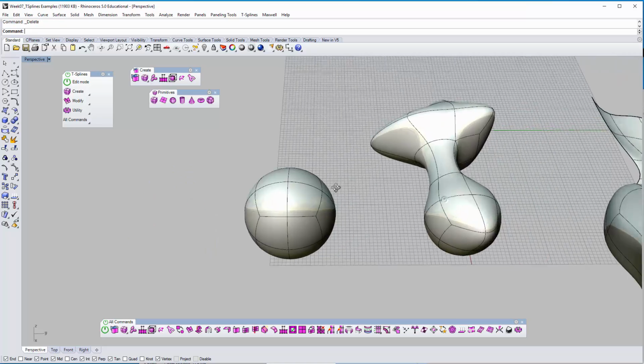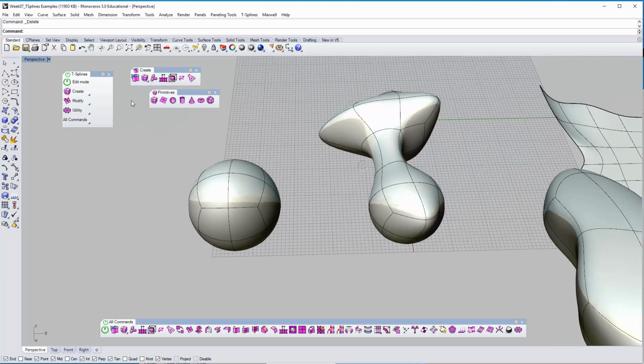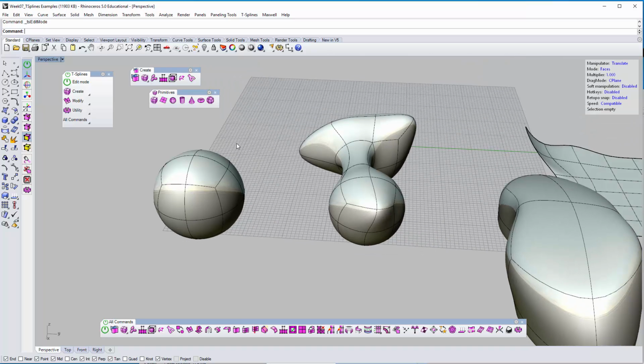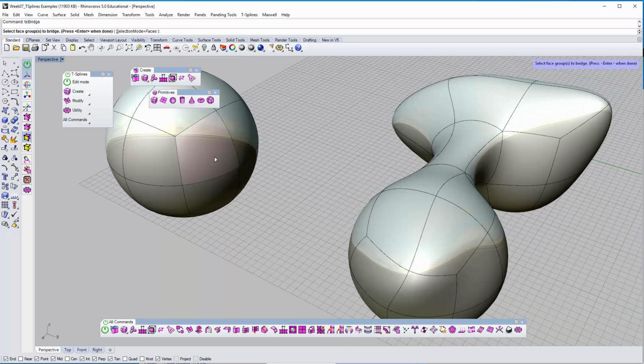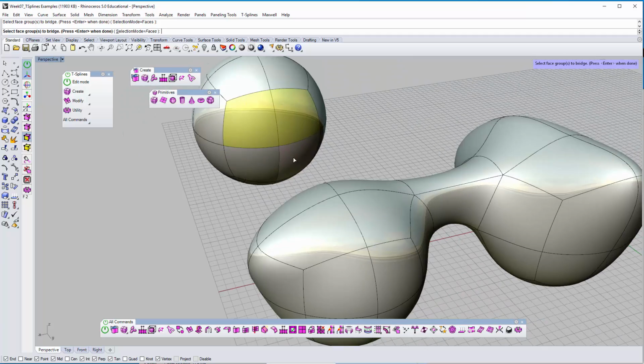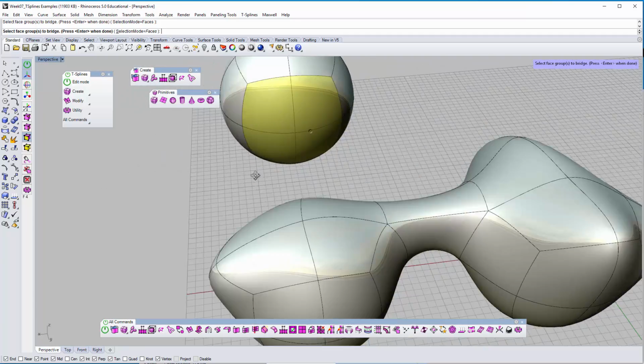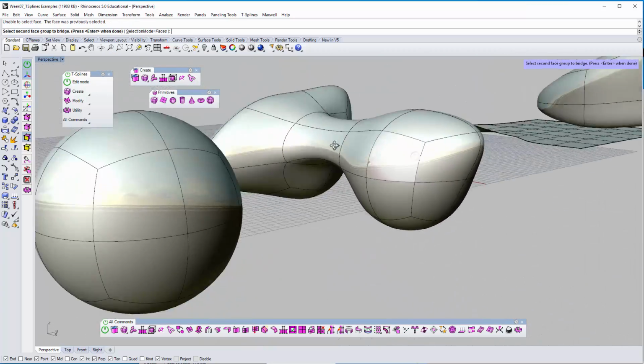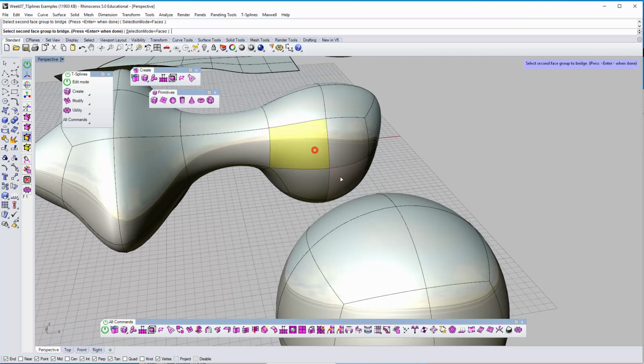Now, what I'm going to try to do, turn my edit mode on, change this to faces, is to run the tsBridge command, and because it says select face groups, I can highlight 4 of these, and then enter, and then select the second group, which would be 1, 2, 3, and 4.